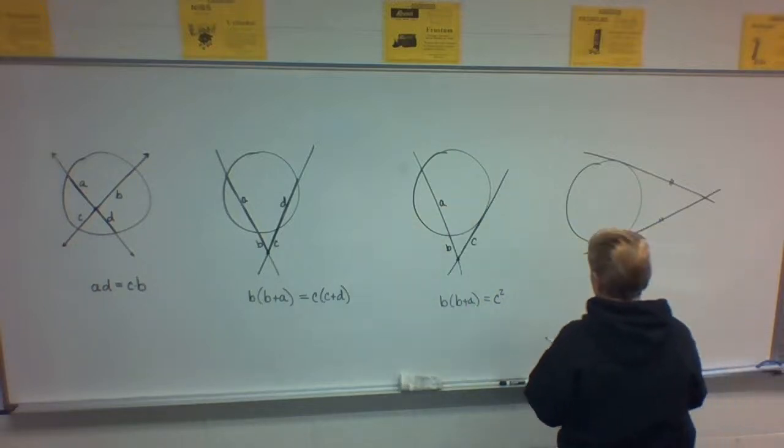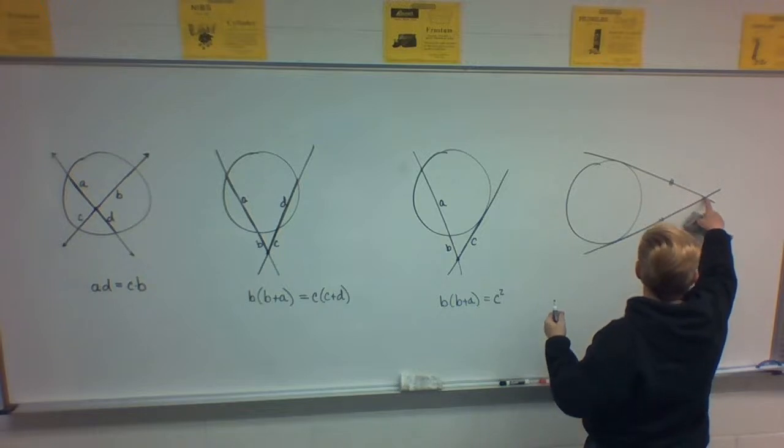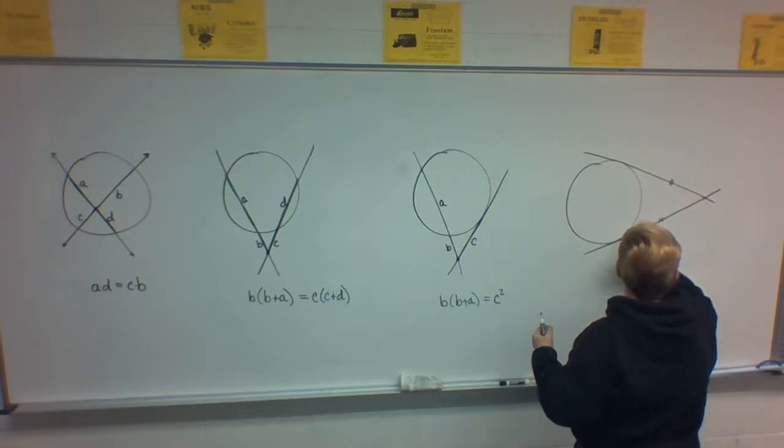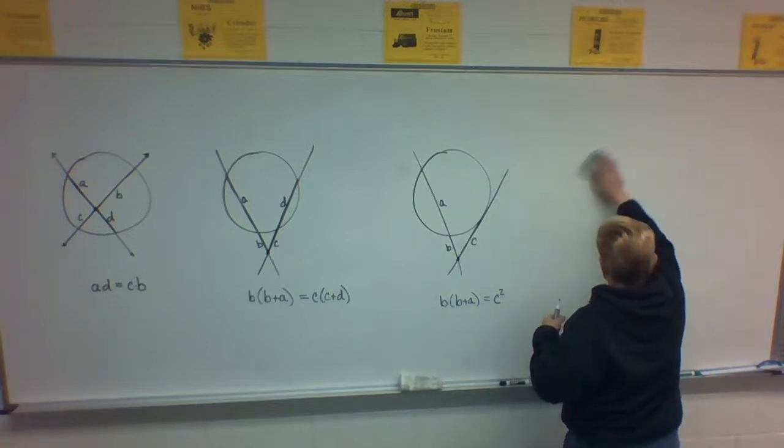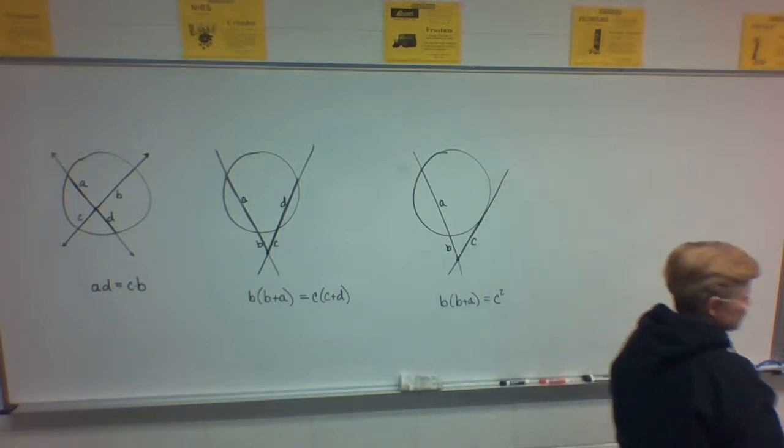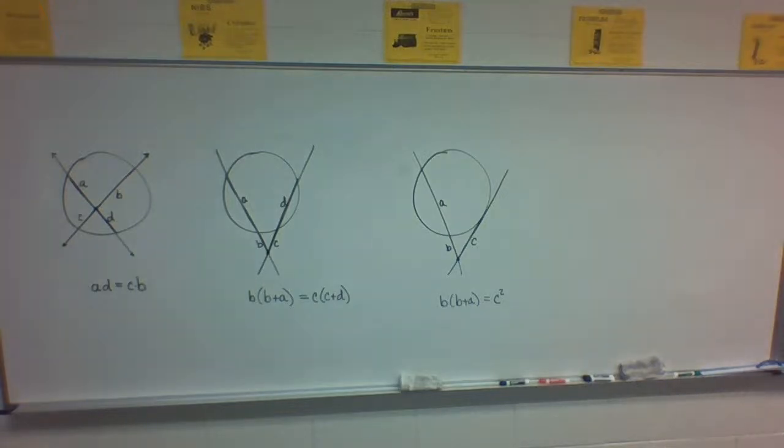So let me show you. I'm going to erase this one because we already know this is true. From the cross point to here and the cross point to here, we already know that relationship. They're equal. So these are the only 3 new ones. Now let's do a couple of examples and see if we can figure out which one to use and how to do it.